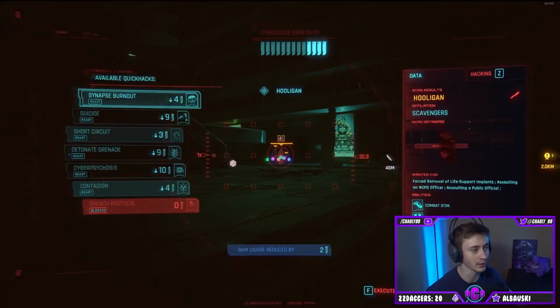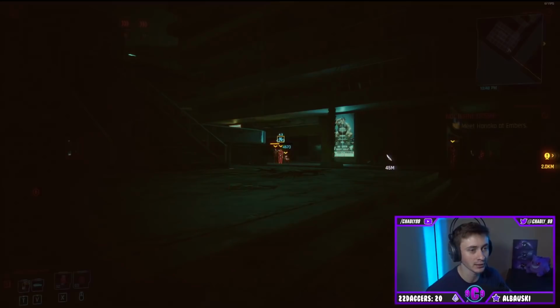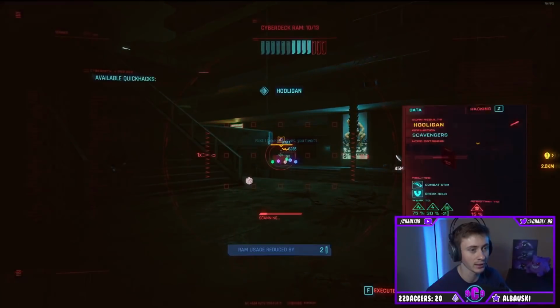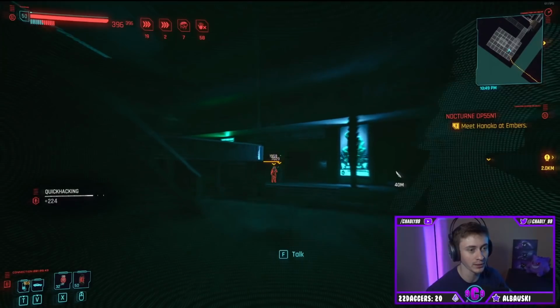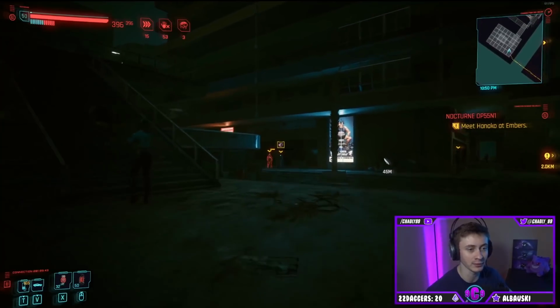So if we take a peek at these enemies right here, we can go ahead and we'll just do like short circuit on these guys. And right there, as you can see, it spread to the different enemies around there. We can also go ahead and just do like synapse burnout or whatever else. As you can see, it's going on both enemies there. And it's just really nice for groups of enemies and being offensive with your quick hacks.